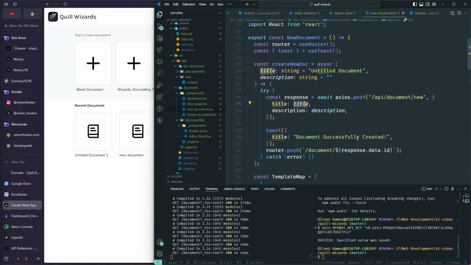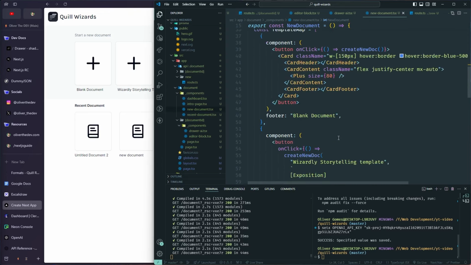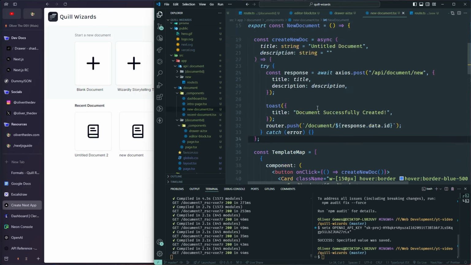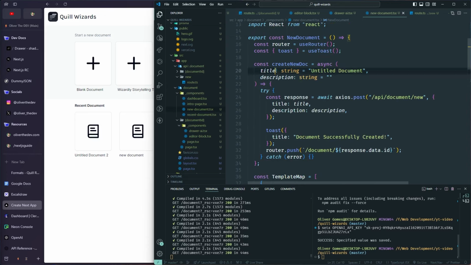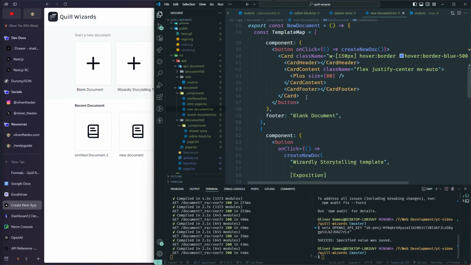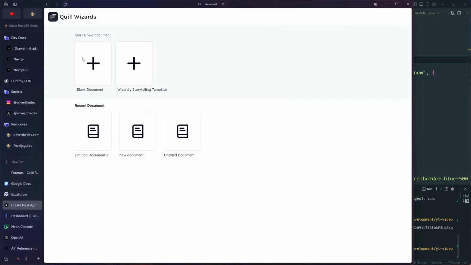So we're going to push that into our router over here, kind of like go to that storytelling document. If we have a parameter, this will be booked with the new parameter. The title will be something else that we passed in. Description will be the description that we passed in, and it will be new information that will be added. So let's go ahead and try that out. I click on the visually storytelling template.